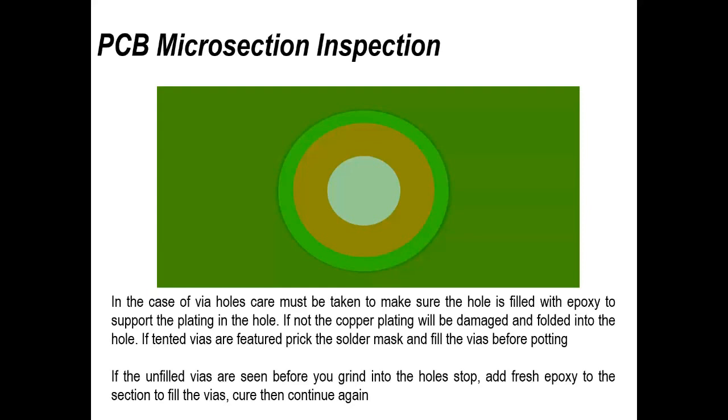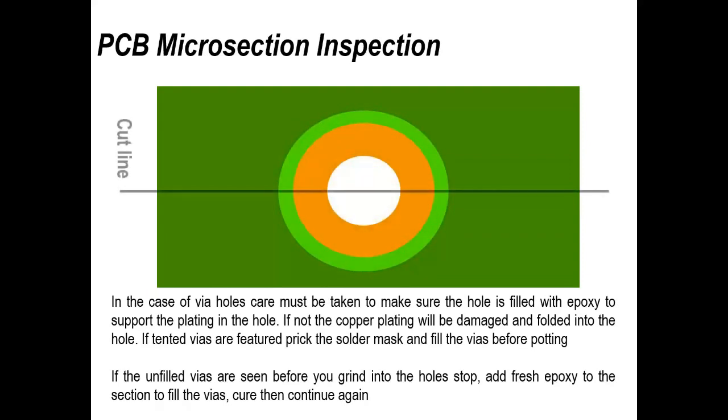The reason being, if you've got a plated through hole you're examining and you don't support it internally, when you're grinding the sample, what will tend to happen is you'll damage the sidewalls of the plating, and then any assessment you make on the quality of the board will not be true because you've damaged the board. It's not as it was received. So where there is solder mask over vias, try and see if you can fill the hole. That will improve the performance of your microsection. But typically speaking, it's going to be an open hole.